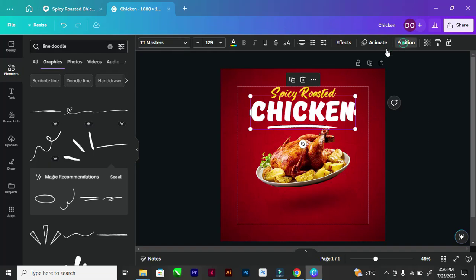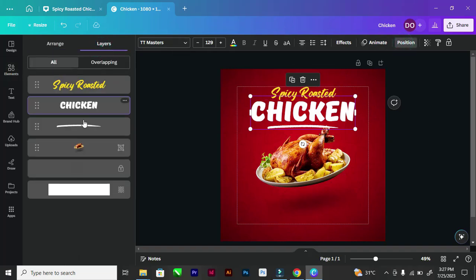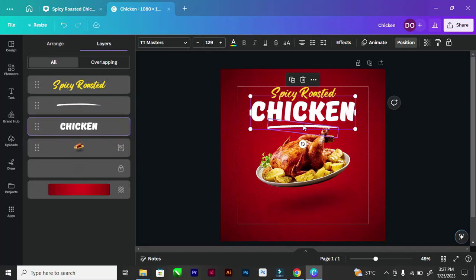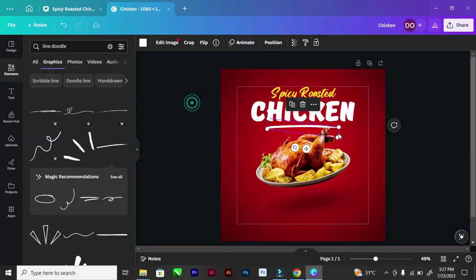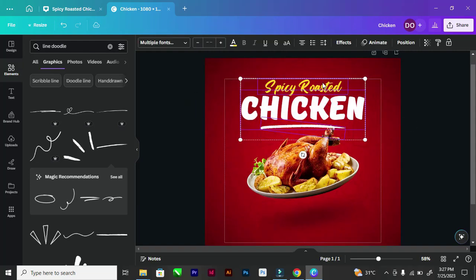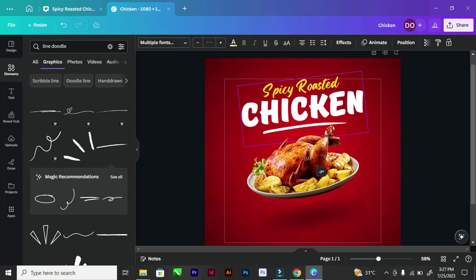So I'm going to go to position and go to layers. As you can see, I want the chicken to be at the back because the doodle is a little bit small and the chicken is covering it, so it's not easy to select. So I'm just going to click on it, click on the other one, group them together and then rotate them. Yes, so that's what I want to do.